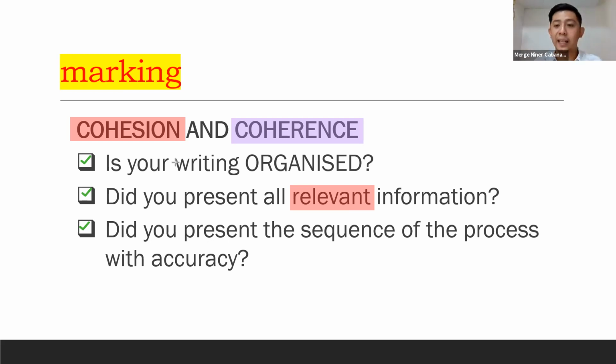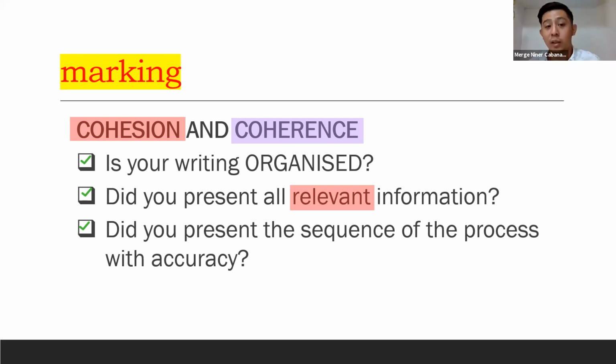So when I say coherence, it has something to do with the arrangement of your paragraphs. When you say cohesion, this is the connectors. How am I going to interact the ideas with one another? How am I going to correlate the information to each other? What are the words that I can use so that this idea, even though it is located on the top of my presentation, is still connected to my next paragraph, which is found right next to it.